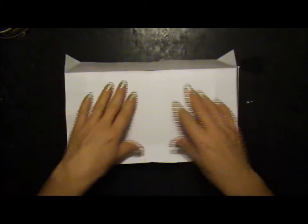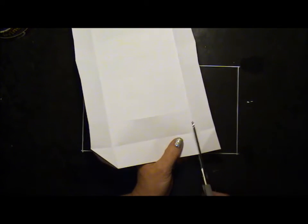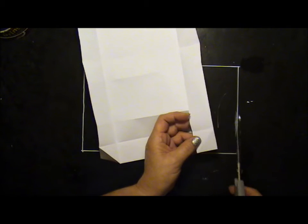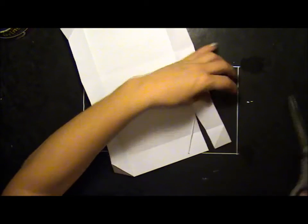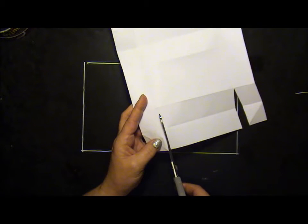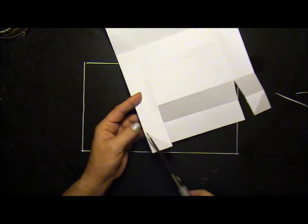So I'll start the cutting, and the first part here is the front of the bottom box. And I'll cut up to number 2 score line, and I will make a little extra cut, cutting out a little triangle piece. That way, when I fold the box, it won't be too thick and the paper won't wrinkle. So start by cutting a straight line on top of the folded line, and the 2 little squares, that part is where I take out a little triangle. And I do that on both sides of that piece.